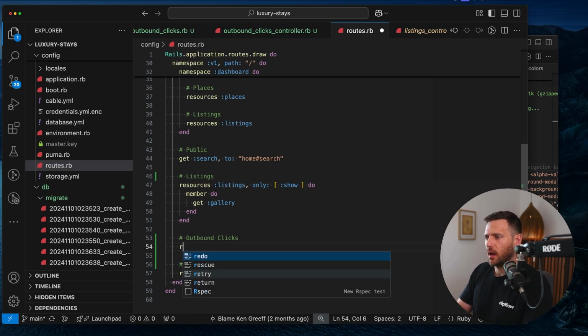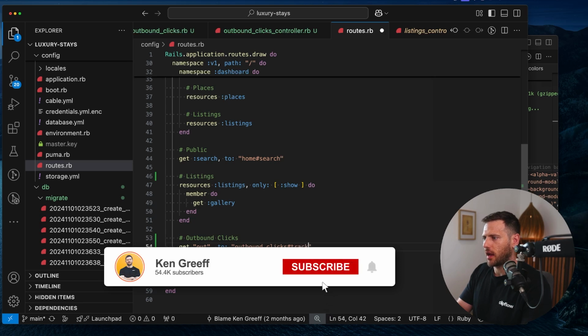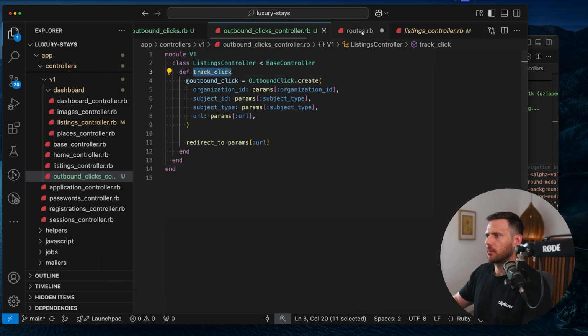So we are going to just literally have get, I think we just want to do like out to clicks/track click. Is that what we called it? Yeah.